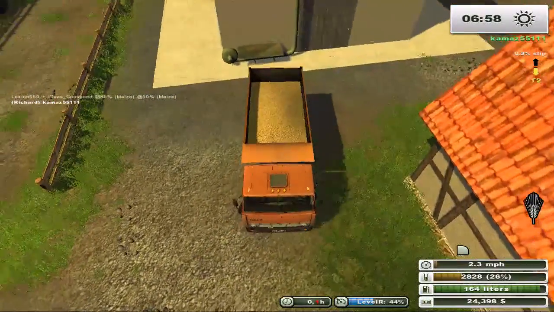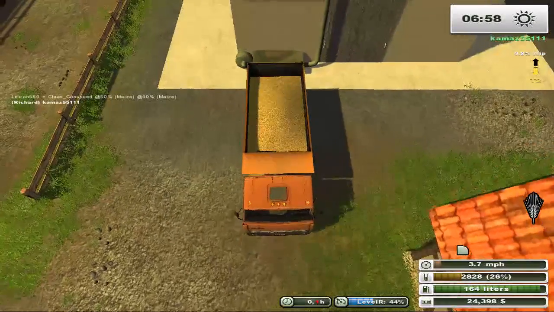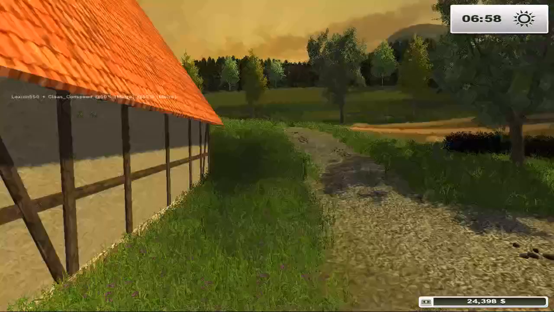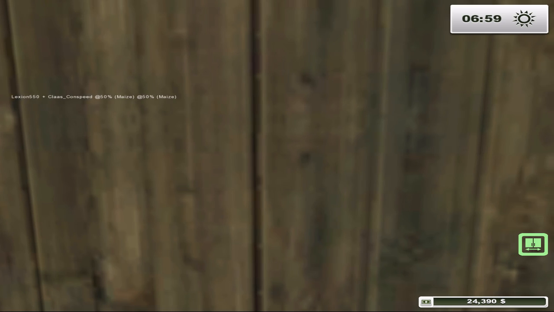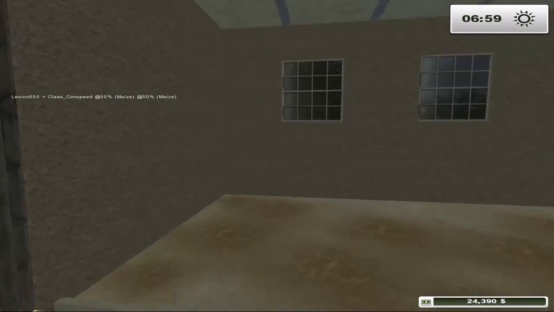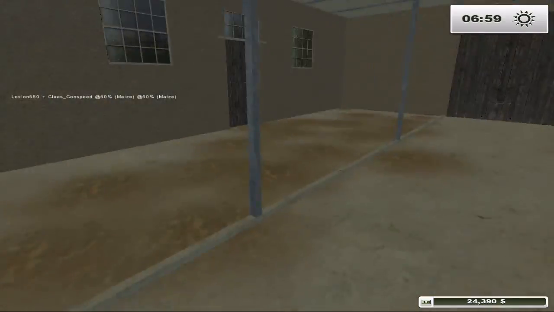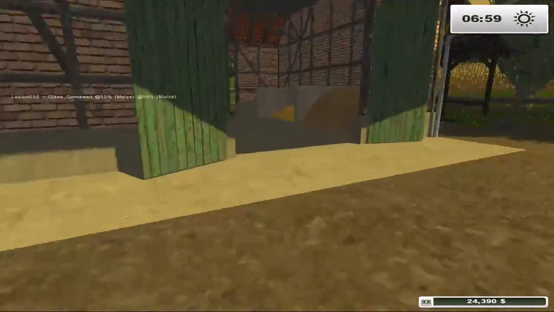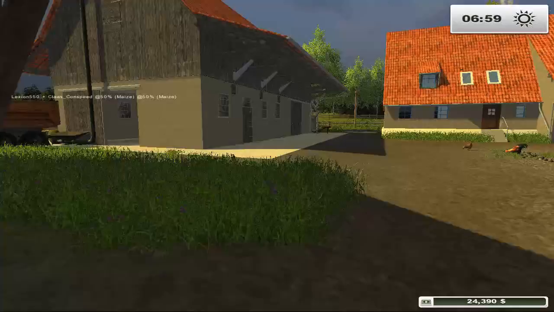One thing I didn't even actually look at are these silos. There we go. I wanted to have a look here. Just have a look. It's funny, you dump it in there, but it doesn't actually appear in here. Alright. So now I know we get corn and potatoes over here. That's our fuel. That's just storage.